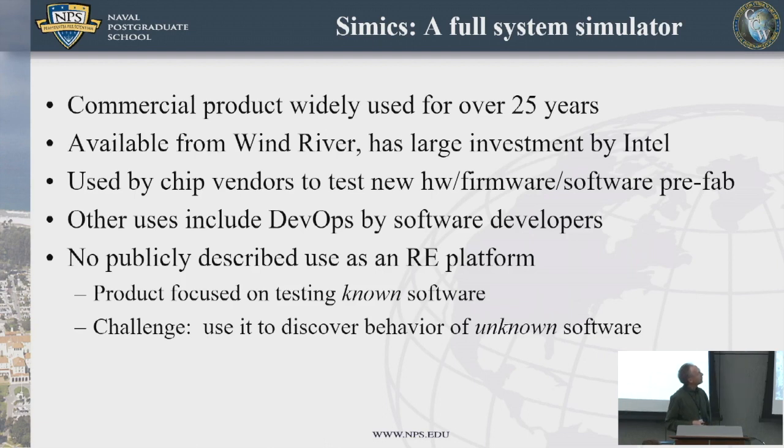More recently, other uses for this product have been DevOps for software developers because it has such great debugging and shared resource capabilities. But until our use of it, there really wasn't any publicly described use as a reverse engineering platform. Primarily, this product has been used for testing known software. Our challenge was to use it to test unknown software.